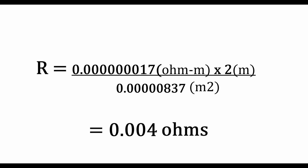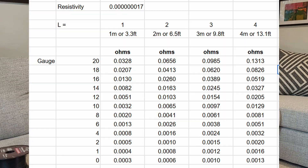So if you had a long length of wire — like 10 or 12 meters — then a larger cross-sectional area does make sense. I don't think you ever need 8 gauge, but knock yourself out. For people who don't like to do math but can understand what I'm getting at, I'm going to include a table right here on the screen that I quickly put together using this formula in a spreadsheet, showing the gauge of wire versus how much resistance you'll get based on a given length of wire.